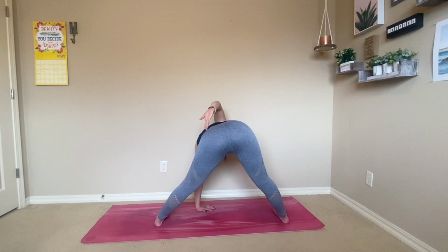Bend in the elbow, bring the right forearm to the small of the back. Maybe one day the right hand crawls towards the left hip crease. Think about the left shoulder lifting up. One more breath in.